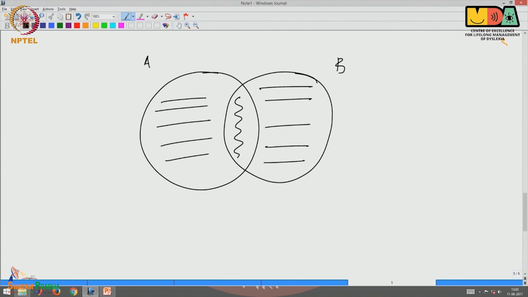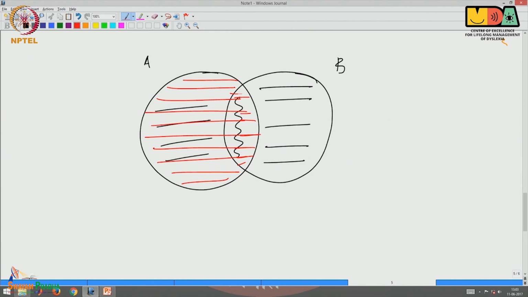Now, we will see how to color code the Venn diagram, which is what needs to be done for each and every answer. Now, let me choose one color for A. If I am going to color code it, I will ask my child to color it fully. Please note that I am drawing lines even in the common part, because that area also belongs to A. Now, I choose a different color, say green, and then I draw lines. Again, green has to come inside the common part as well.